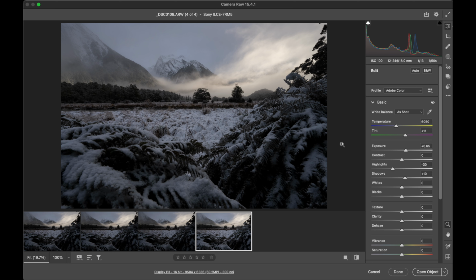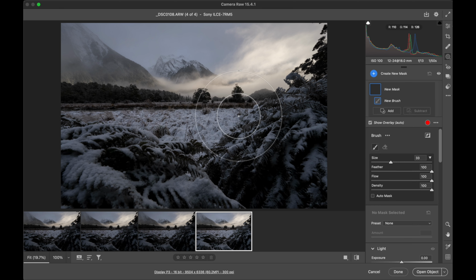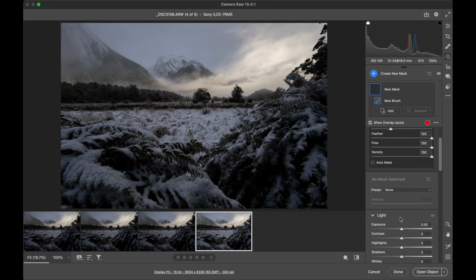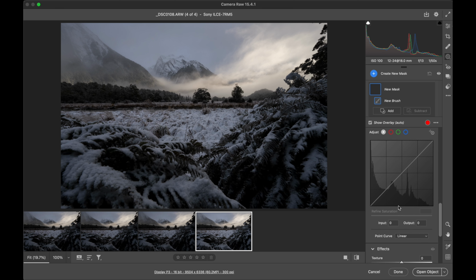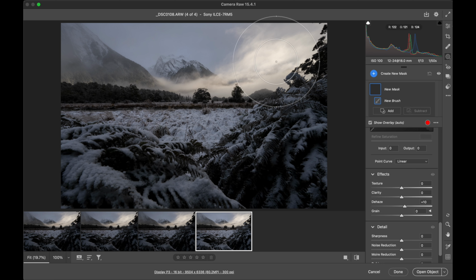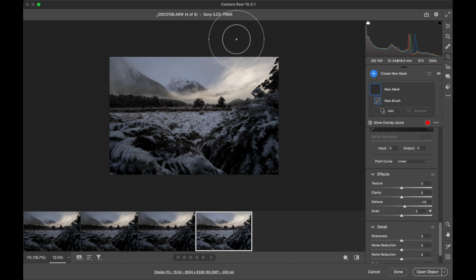And then one of the main things I'd probably do is darken that top part of the sky. So I use an adjustment brush, I've pushed K, and I'll just bring the exposure down and dehaze slightly. I'm using the edge of the brush here with a high feather, so it's nice and gentle, and I'm just going to bring that in. You could use a grad filter if you want to, just pick your poison, doesn't really matter either way.